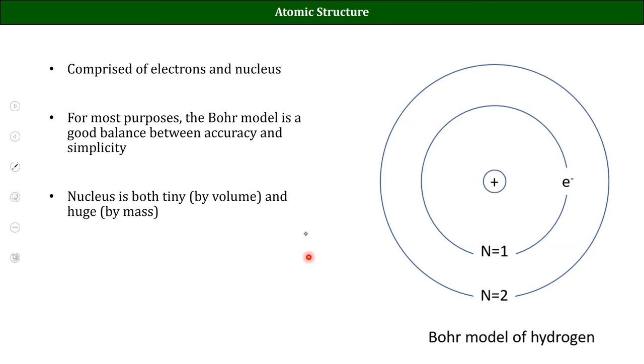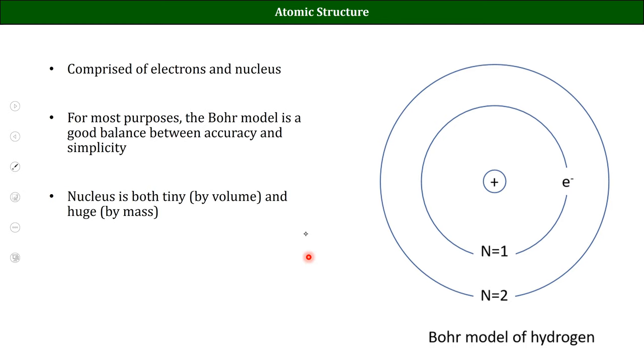Electrons have mass, but it's about 1,600 times smaller than a proton or a neutron. So for all intents and purposes, that's in the sig figs, and we can essentially treat electrons like they have zero mass when it comes to rough approximations. On the flip side, the nucleus has barely any volume. The volume of the nucleus is negligible compared to the volume of the electrons. So they're sort of inverse. Mass is all concentrated in one very tiny volume, and most of the volume is taken up by these electrons.